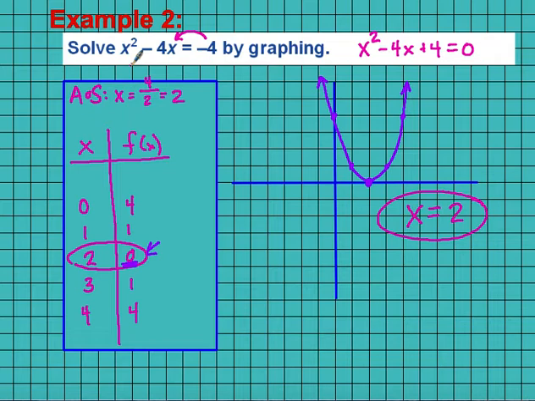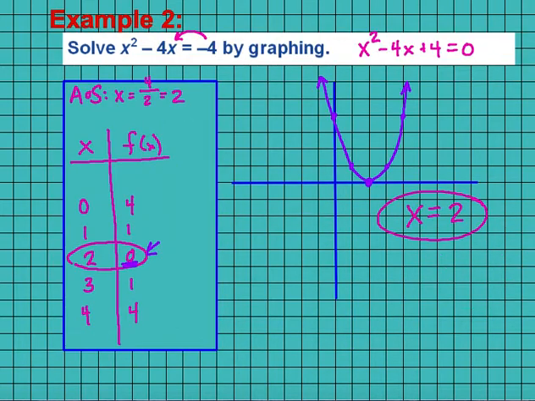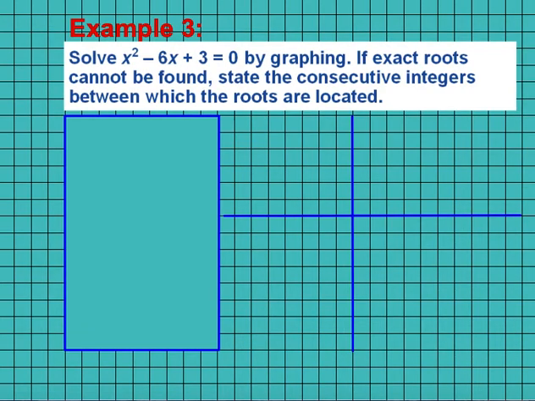All right, we have one last example to do today. You've noticed I've shown you an example where it crosses in 2 exact places, and an example where it crosses in 1 exact place. Now we're going to look at one more example together. Remember that it could be a parabola that doesn't cross at all. I didn't show you one of those. This one is going to cross when we graph it, but it's not going to cross on exact integers. So I want to show you what to do when it does not cross on exact integers.